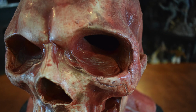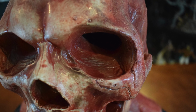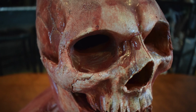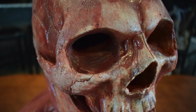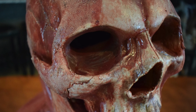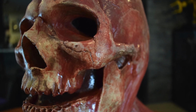Let's move to the front here. One of the things, when I looked at myself close in the camera, I can see my eyes, which kind of sucks. So I think this is better for a darker environment. But the nice thing about the eye holes being so big is you can see out of it. So I think you take a sacrifice one way where, hey, let's make it slimmer, but you can't see as well, but the eyes look cooler. But one nice thing is you see a lot of depth in these eyes. And really here on the front especially, you see the more white coloring, like it looks like a skull, like the bone, not necessarily the muscle.